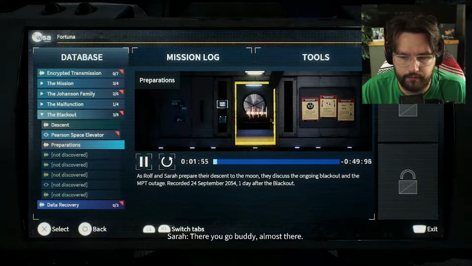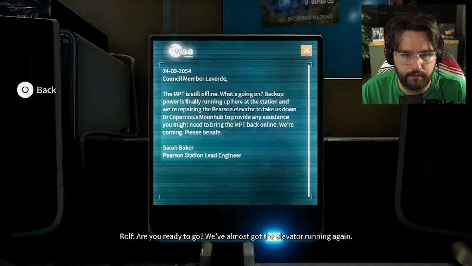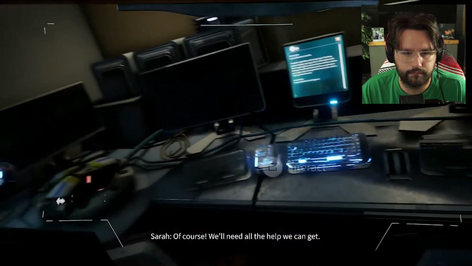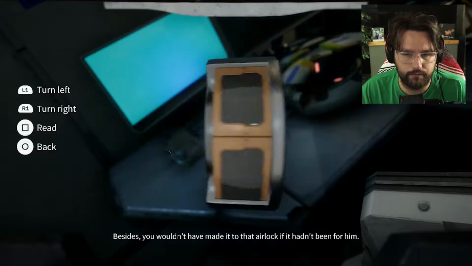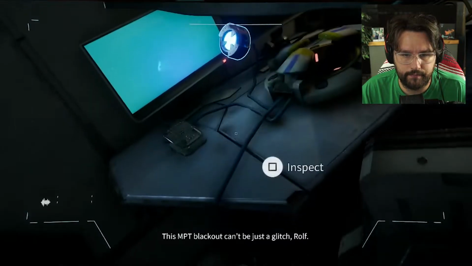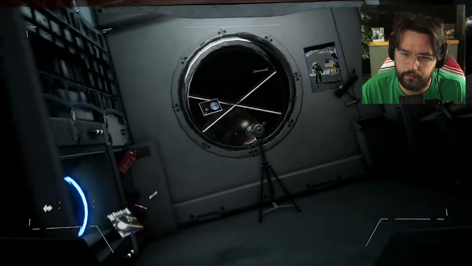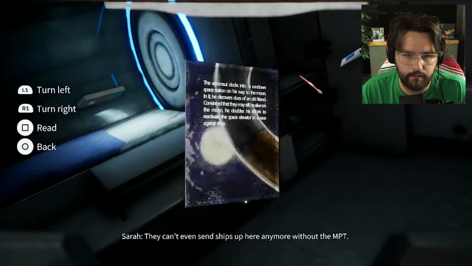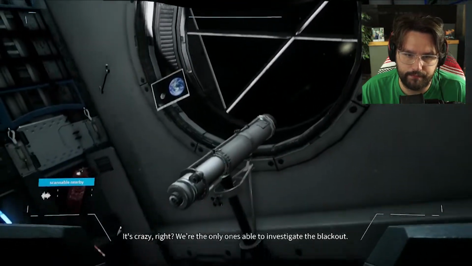There you go, buddy. Almost there. We'll touch up your paint job later, don't worry. Are you ready to go? We've almost got the elevator running again. Yeah, just patching up Alex before we head down. Are you bringing that thing along? Of course. We'll need all the help we can get. Besides, you wouldn't have made it to that airlock if it hadn't been for him. Danger, electrical risk. This MPT blackout can't be just a glitch, Rolf. That's fine. Everything is still dark down there. Last time there was an outage. Did you hear the message from Earth? No. What did they say? They can't even send ships up here anymore without the MPT. It's crazy, right? We're the only ones able to investigate the blackout.